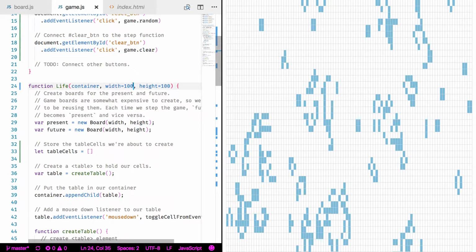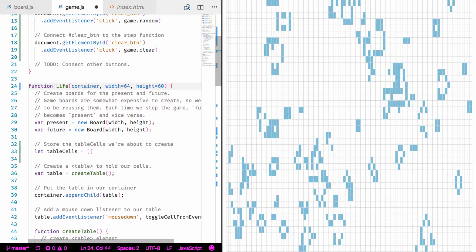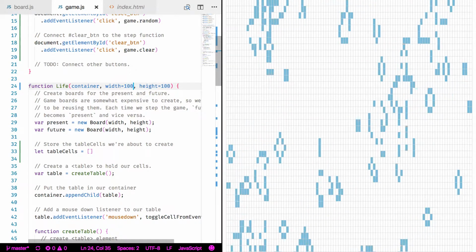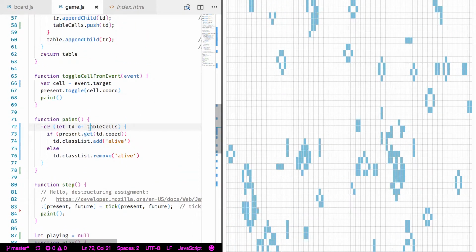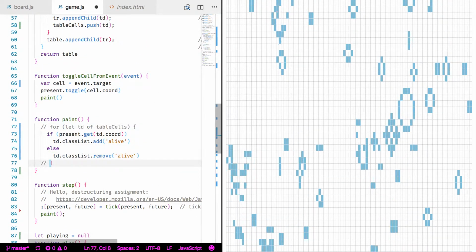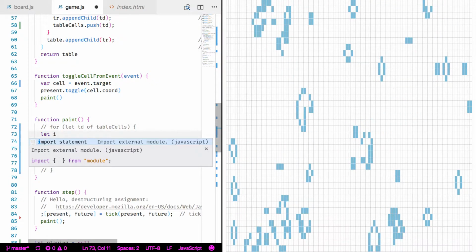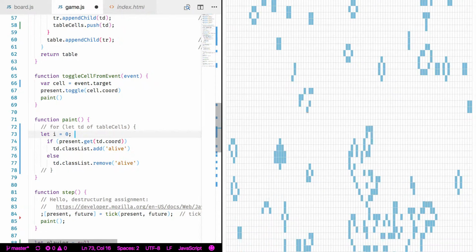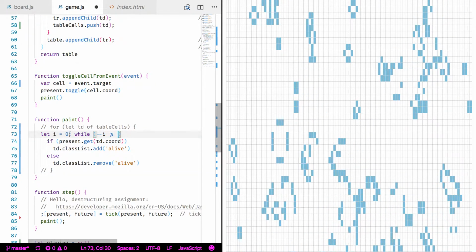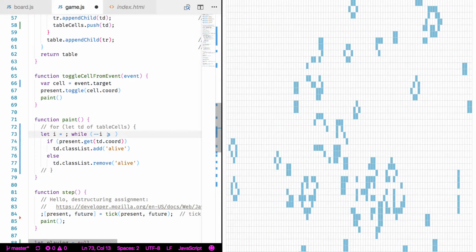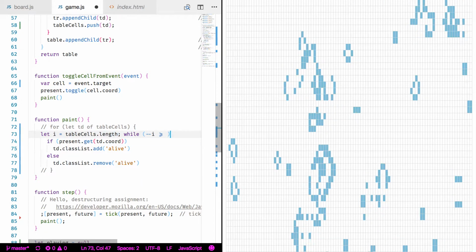How about 64 by 64? Yeah. I also wonder, actually, wait, let's keep it at 100 by 100 and try... Remember how I said for loops are not necessarily the fastest? So let's try and use the fastest loop we can. So let i equal 0, while, oh sorry, let i be table cells dot length.